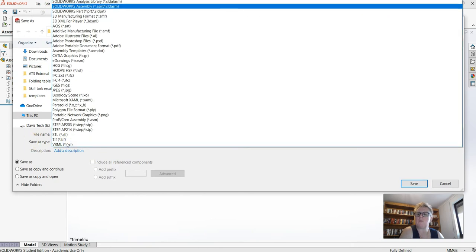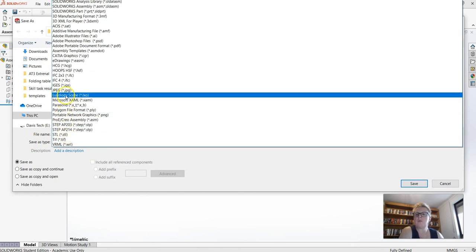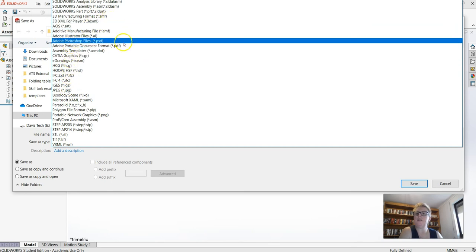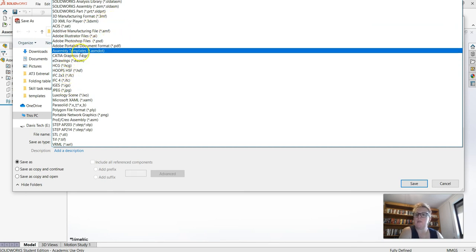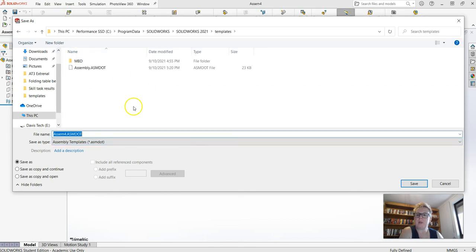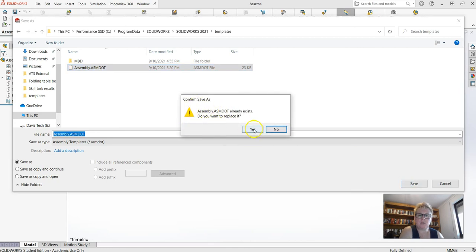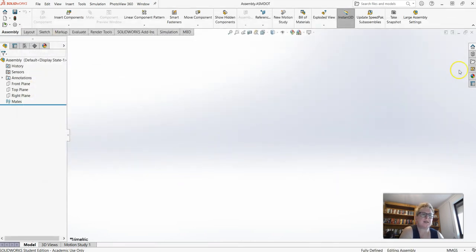We're going to click on SolidWorks, and we're going to scroll through here until we find the assembly template, which is right there. So we're going to click on that. It will now pop up all the default templates that are there for an assembly. We're going to click on that so that the new file name overrides the existing one, and click save, and yes, we want to replace it.